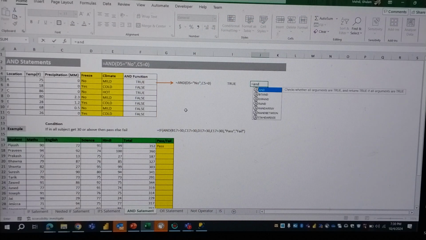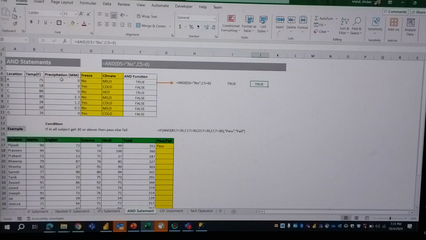Once I type AND and hit the Tab button, it will ask me for logical 1. What is my logical 1? My logical 1 is D5 value equals to No. Then logical 2 is C5 value equals to 0. See, it is true.